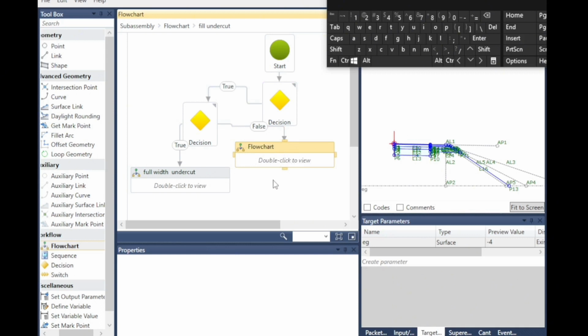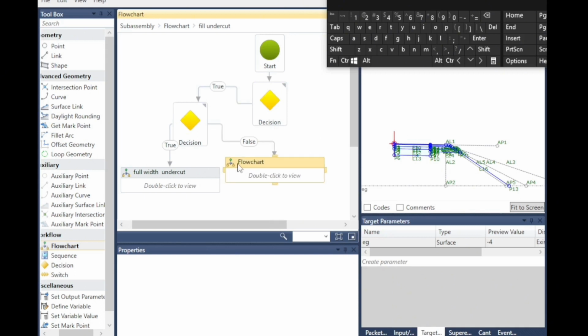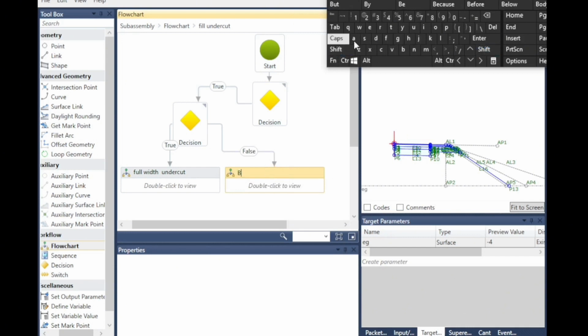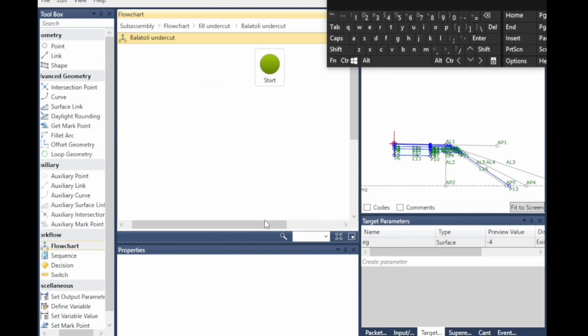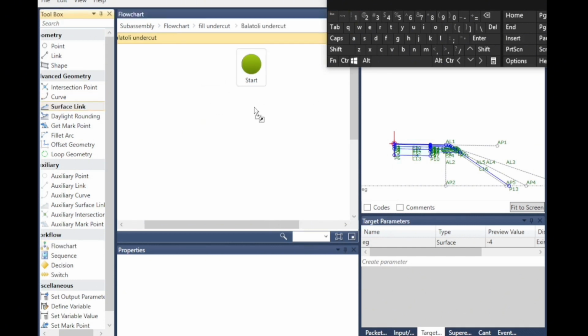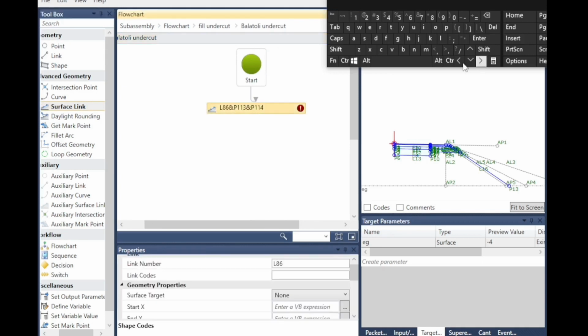Insert a flowchart for the false condition. I will give the name Balotelli Undercut because I like football, but you can give any name. As we know, during this condition, our undercut part is not full width, but only the toe parts. All the steps are similar to the above except the position.